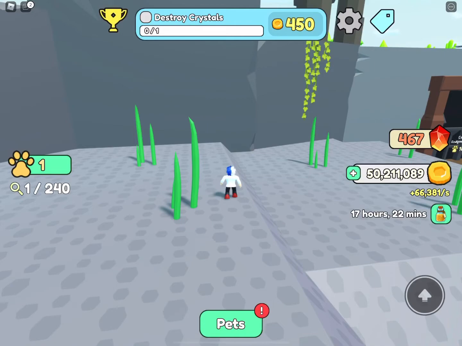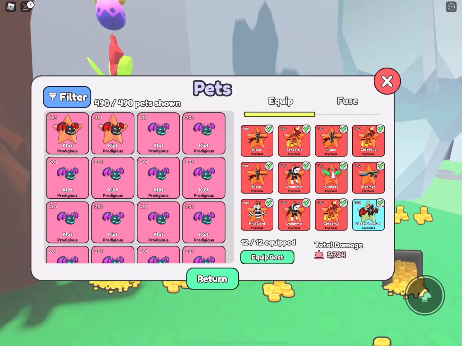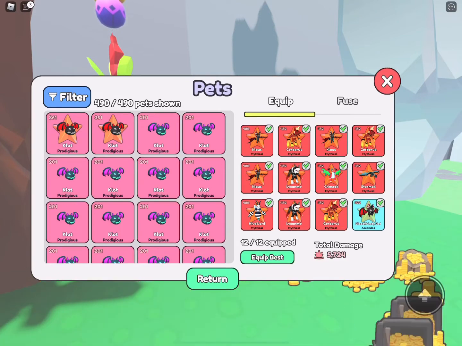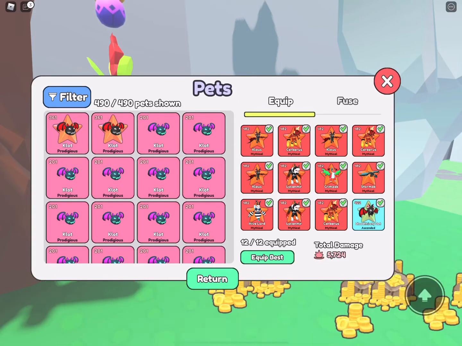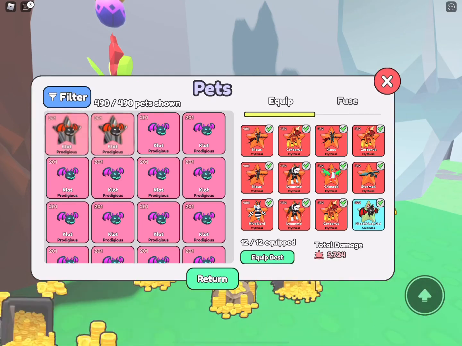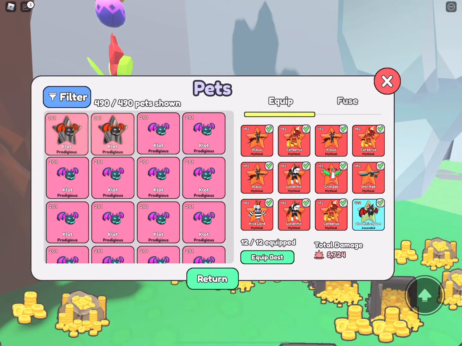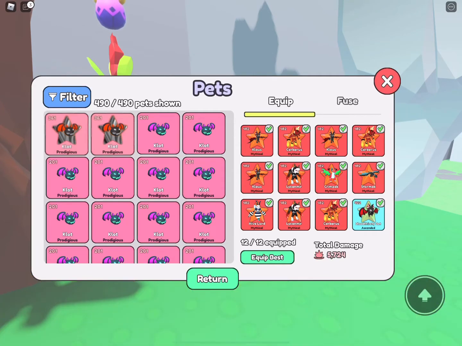Now, in order to differentiate between a metallic pet and a normal pet, I really believe that this star in the background, the way that they changed it, is going to change as a metallic. Maybe it's going to look something like this. For all we know, it might look like this. Maybe the pets themselves are going to look cooler than they usually are.